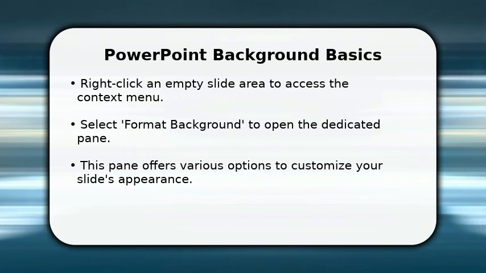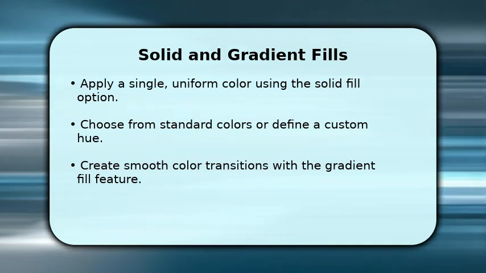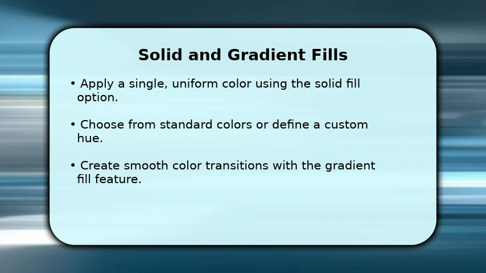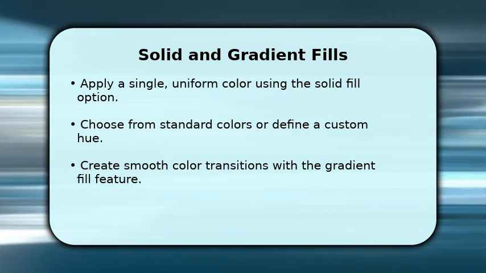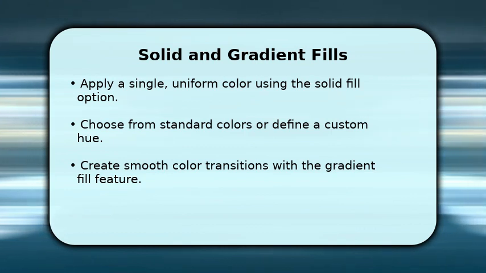suit any design need. First, let's explore Solid Fill, which allows you to apply a single, uniform color to your slide. You can pick from a palette of standard colors or define a custom hue using RGB or hexadecimal values. Next, Gradient Fill lets you create smooth transitions between two or more colors. Adjust the type, direction, and angle of the gradient for a truly unique visual effect on your slides.